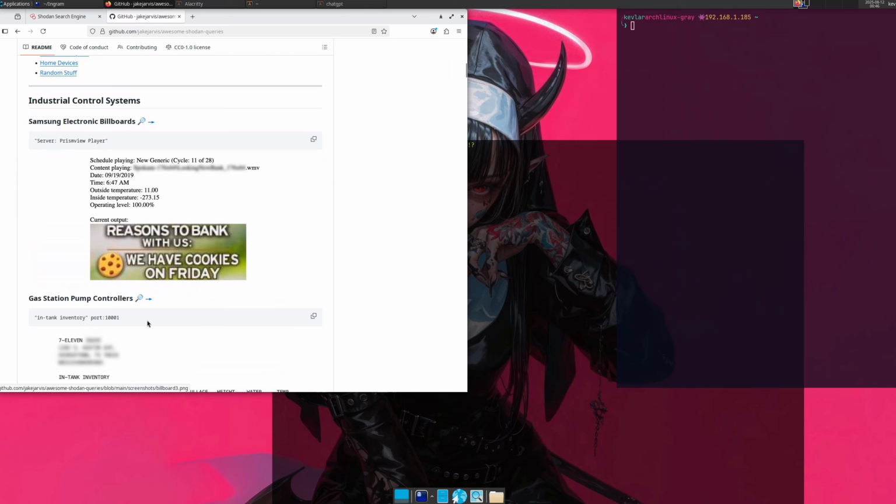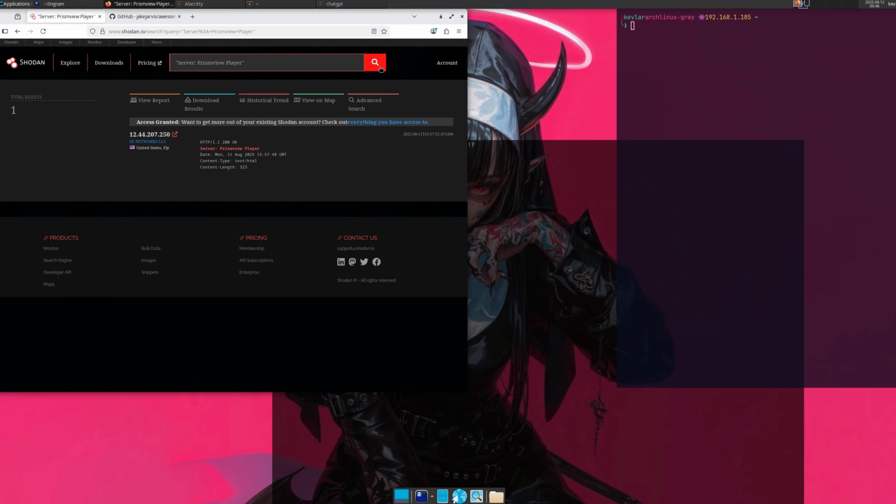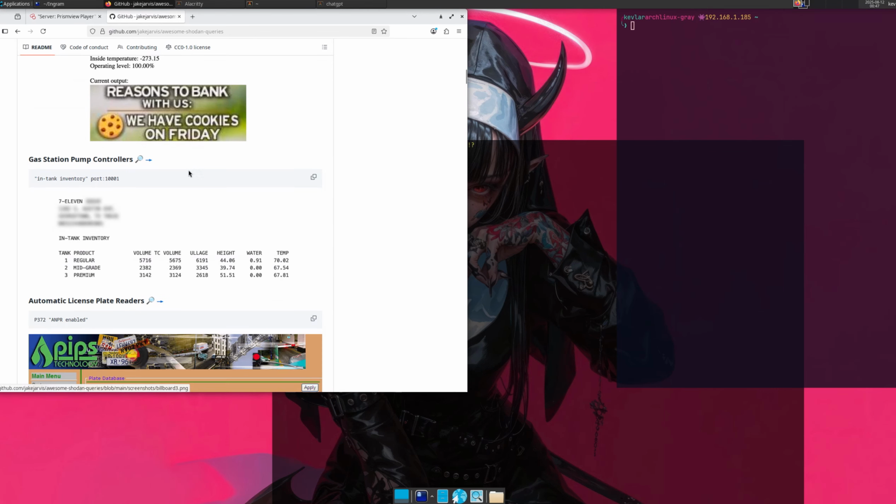Good. So, these Samsung electronic billboards have known exploits with them. We can do a search just for this right here and see if anything pops up. A lot of times they fix these in most areas, but there are still some results, I believe. There's still one, likely a honeypot of some sort. It said it's in the United States. Whether it's actually one, I'm not sure, but it's good that there's not a lot available anymore.